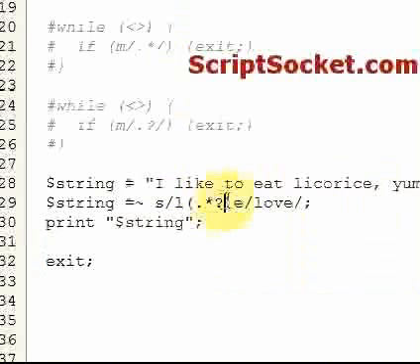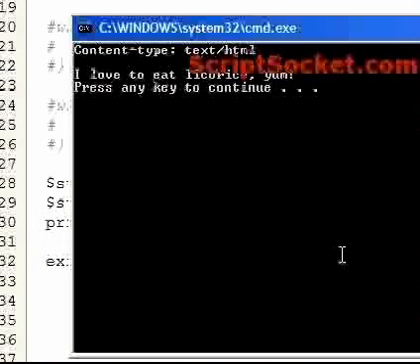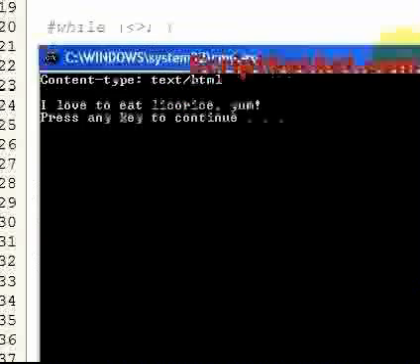So this will make our quantifier less greedy. So this will match the minimum amount of times possible. So there's 2 possible times, and we now get I love to eat licorice, yum. So that's some information about quantifiers.